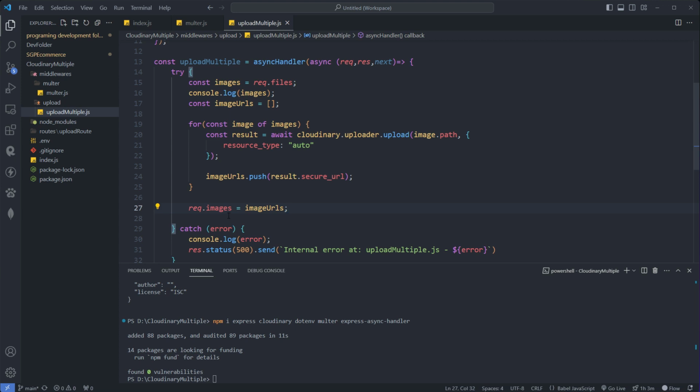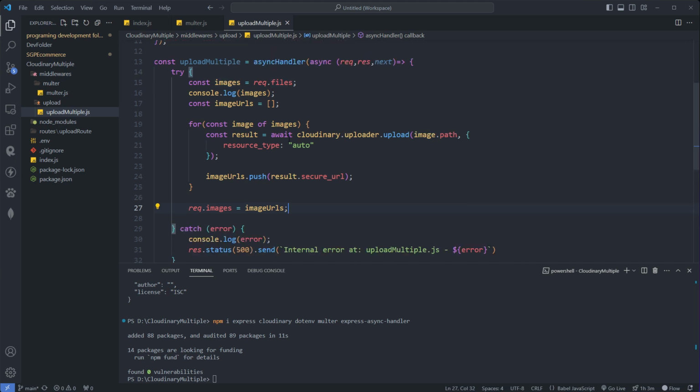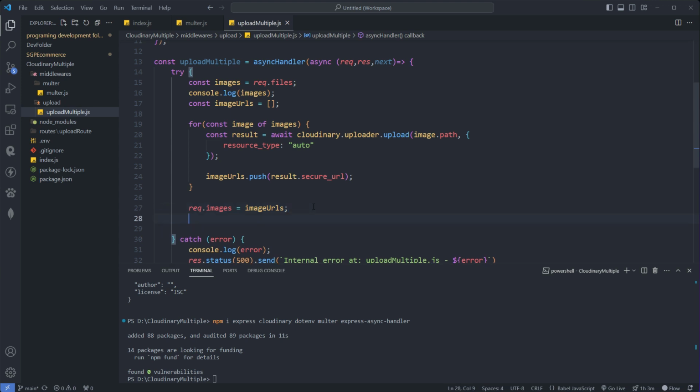So after Multer runs, we can go to request.files, find the image file names and files inside our disk storage. Then after Cloudinary finishes, we create this variable inside the request that is called images, that has our image URLs from Cloudinary. This is how you can understand this logic a bit simpler.